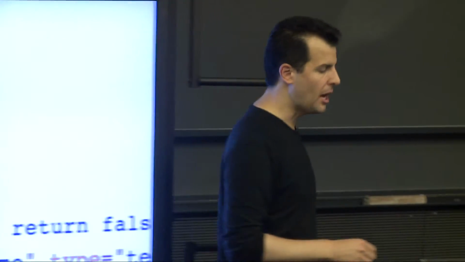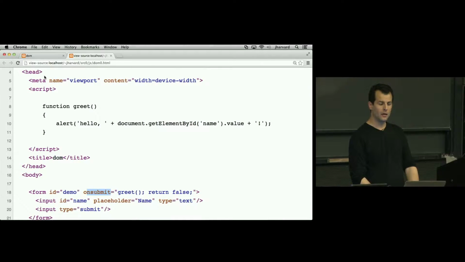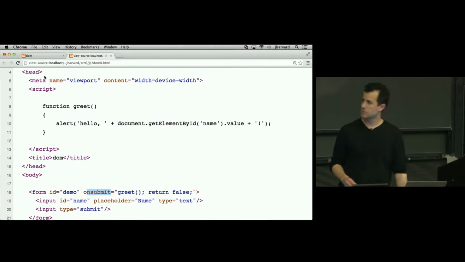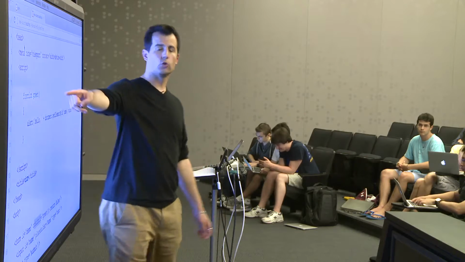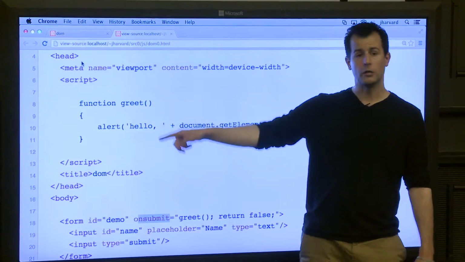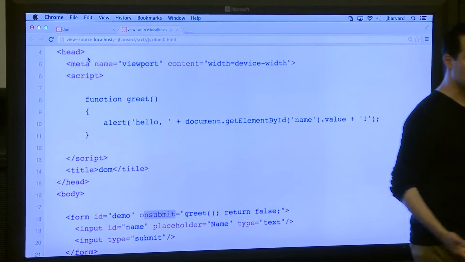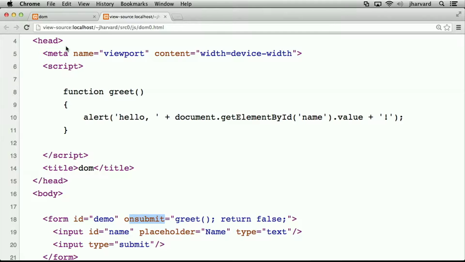So now let's scroll up to the top of the file. Most of it's pretty boring, HTML, title tag, head tag, and all of that. But notice toward the top of the file, I've introduced that script tag. And then I've put right there in the script tag, function greet. So the function keyword means here comes a function. Then open paren, close paren means it takes no arguments. Open curly brace, close curly brace defines the scope of the function. And it's a one-line function.